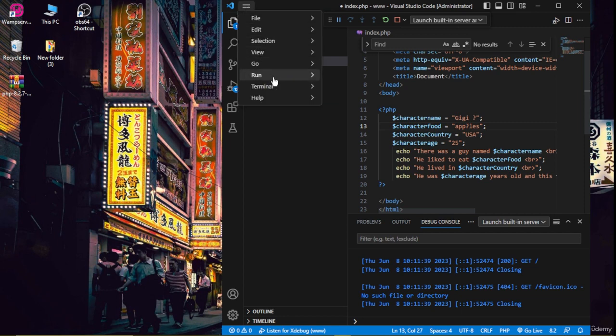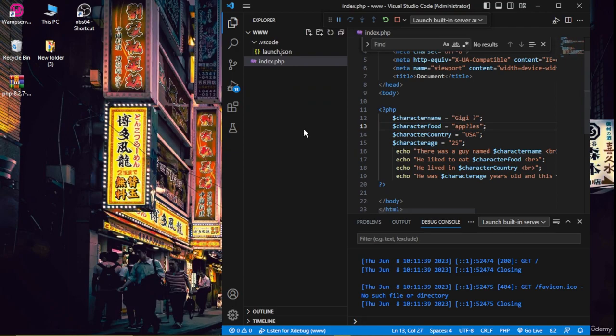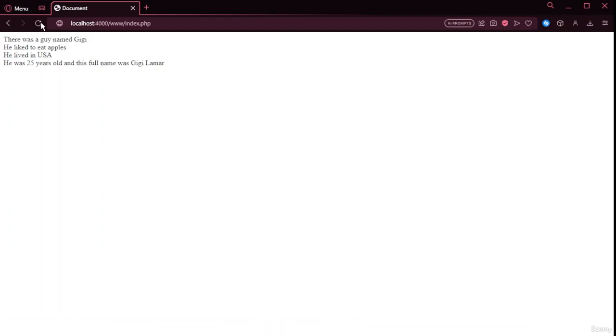I'm going to run it without debugging, press yes. I'm going to open it up on my web browser, refresh it. I can see I also have my symbols over here. See, there was a guy named GG. It's like a question. Okay, so whatever you put or assign as a variable, everything is going to be visible inside of the text so that it is visible on your screen. And that is how you'll be able to use variables in PHP and use them for various purposes too. So let's move on to the next lesson.